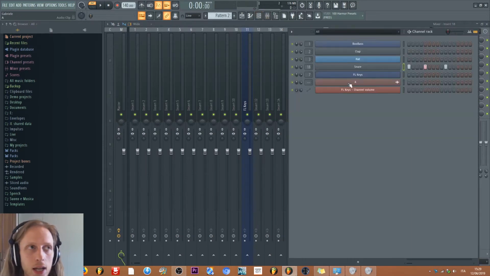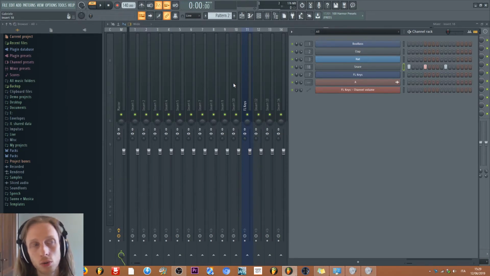In any case, in order to stay more organized, I suggest you rename and also recolor things. Color, and especially naming, is helpful not because it's beautiful, but because it helps you to stay more organized.